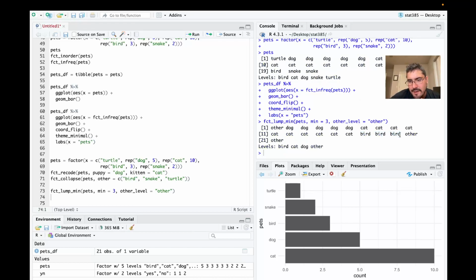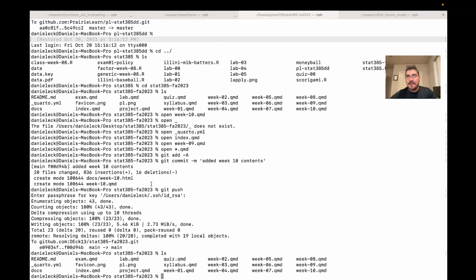So this min is a strict less than here. Okay, so then things with 2 or 1 occurrences got lumped into other. So turtle and snake. And the other ones are kept. Pretty cool. Maybe I haven't run into this in practice, but that's pretty interesting.